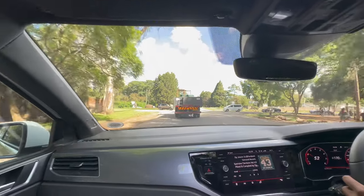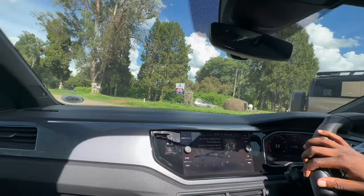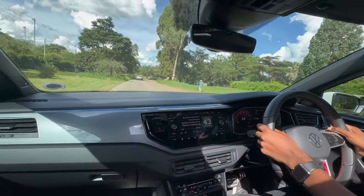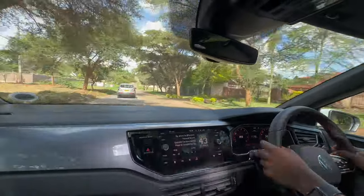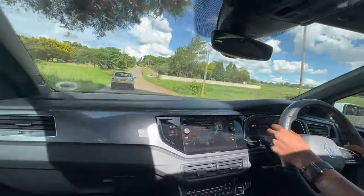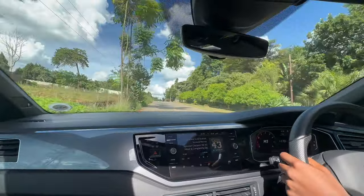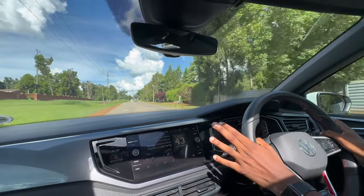So I think here we might have some room to just give it a small pull. Let's see what it feels like. Traction right there is losing grip, but yeah, the power is good, guys. Nah, it's not too bad. I'm just trying to fight the urge of the lane assist, guys. It's really just pulling me back. But yeah, it's not too bad. You can easily live with it. And the brakes?